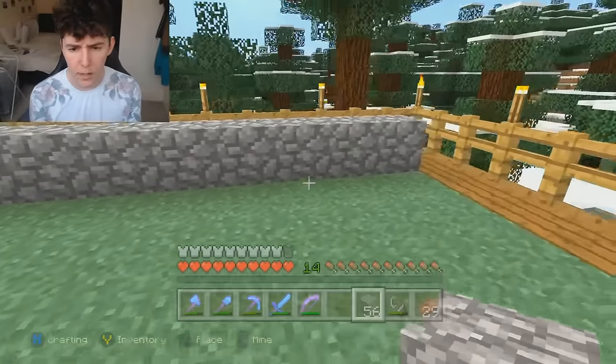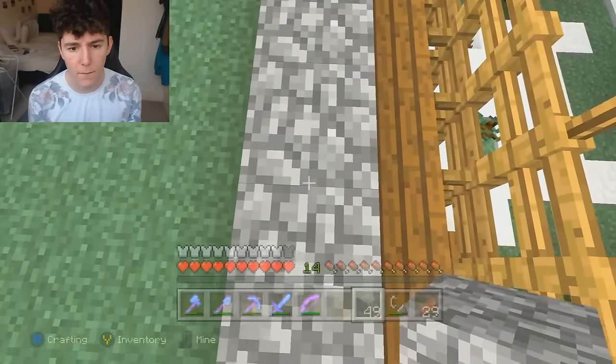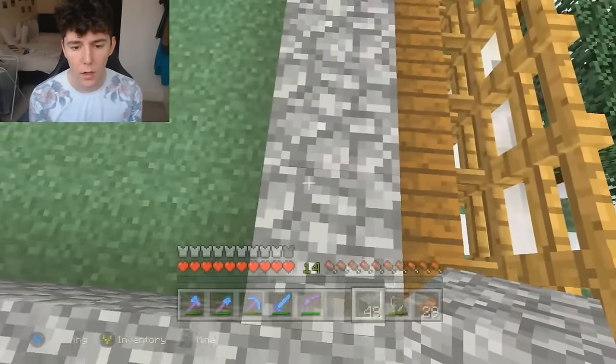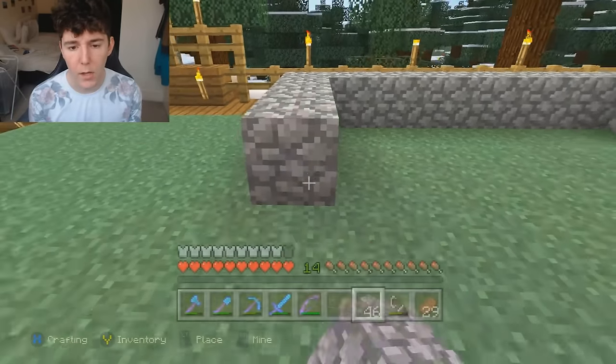And how big do we want this house to be? It's going to be a nice size house. Maybe it should be a square. So, that's 1, 2, 3, 4, 5, 6, 7. And then 1, 2, 3, 4, 5, 6, 7. Perfect. All right, there we go.